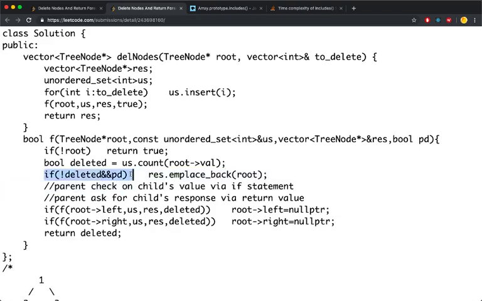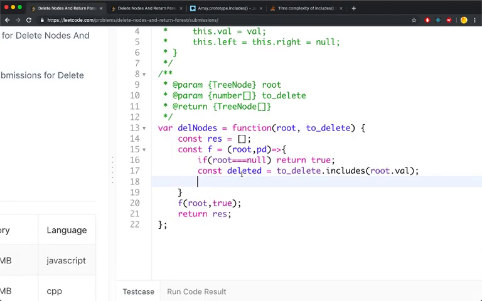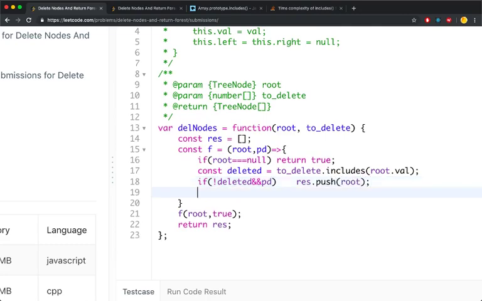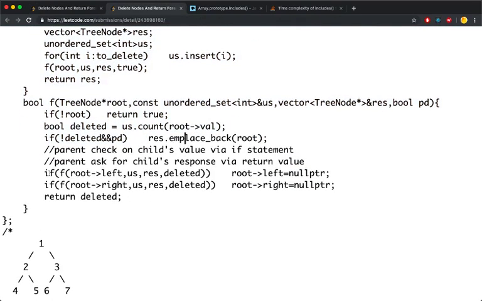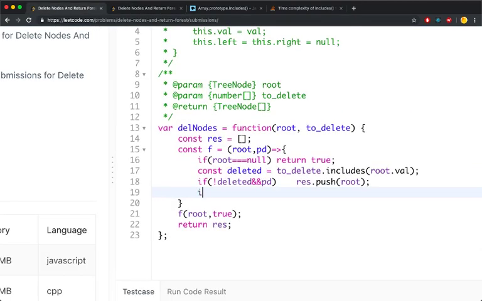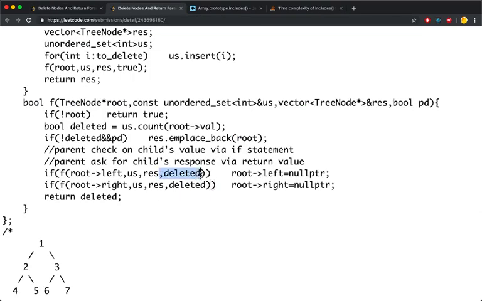If not deleted and parent deleted, result push. Do recursive function call on the left and on the right. Deleted.